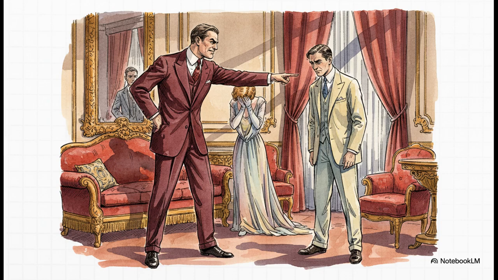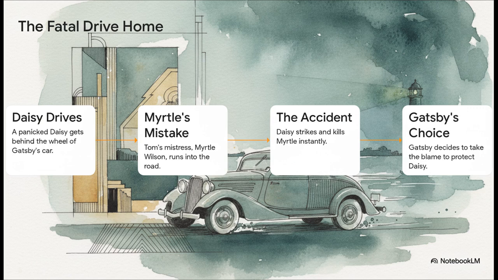The whole group ends up in a suffocating suite at the Plaza Hotel, and the tension just boils over. Tom Buchanan has had enough, and he goes on the attack. He exposes Gatsby's money for what it is, dirty money from illegal bootlegging. He just viciously tears down Gatsby's whole romantic image, and you can literally see Daisy's courage just crumble. She retreats right back to the safety and security of Tom's old money.